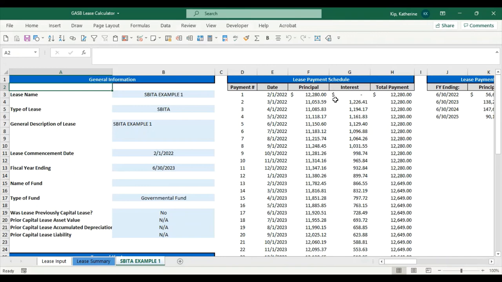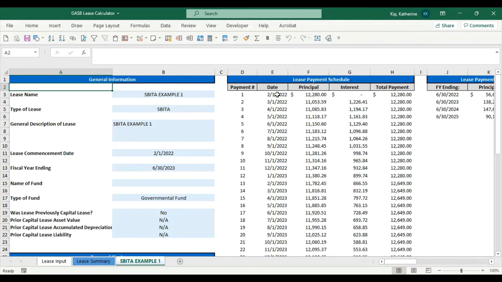If you're super wonky and you just love accounting and you want to understand everything, you're going to want to look at the depreciation. Don't. This is not for the depreciation. The depreciation is going to be handled in SKIS. All this should be used for is just this schedule right here.